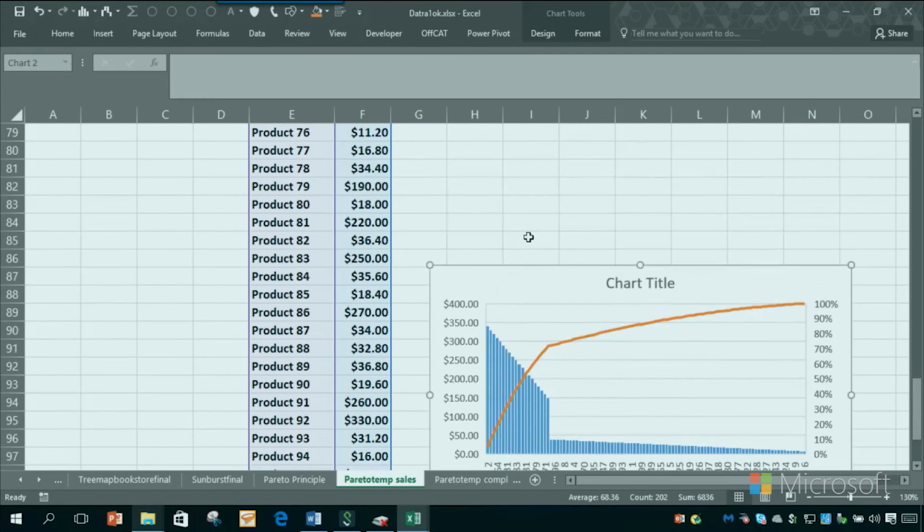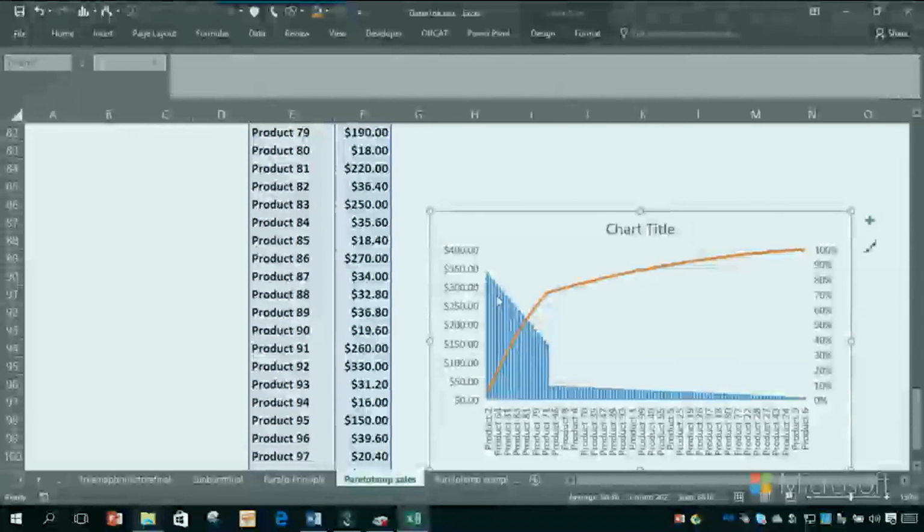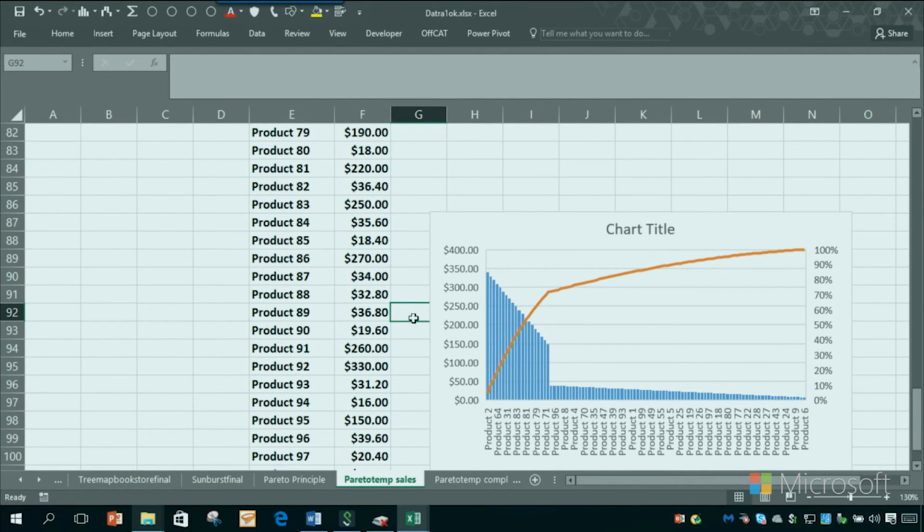And it turns out in this example, 36 products would give you 80% of your revenue, so it wasn't quite the Pareto principle that 20 out of 100 generated 80% of your revenue. But in real data I've seen, it really does hold that 20% of your products will usually generate 80% of your revenue or profit, or 20% of your customers generate 80% of your profit.